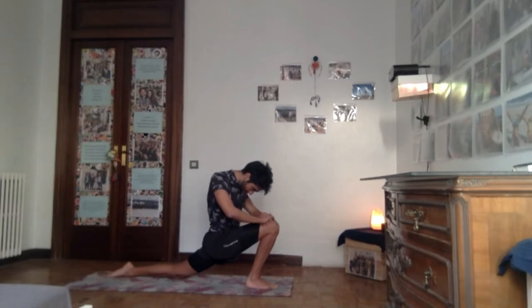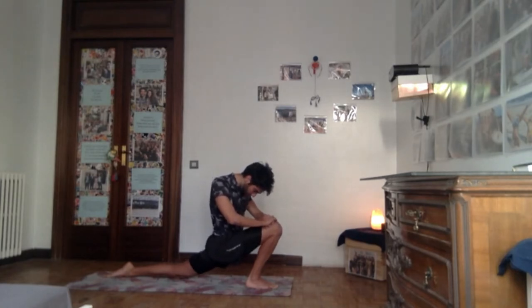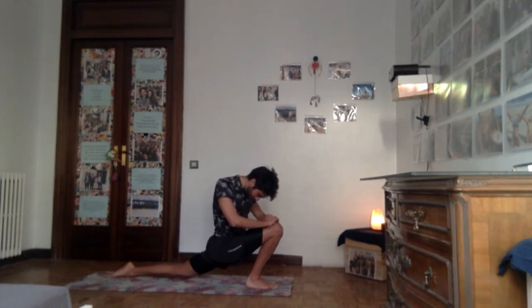Keep the lower belly picking up away from the pubis. The more you press the feet down, the more you'll squeeze the left glute forward. The more you push the hips forward, the more you want to pull the lower belly in and up. Two more breaths. Inhale deeply into that left psoas. And exhale, press feet down, squeeze left buttocks forward. One more deep breath.